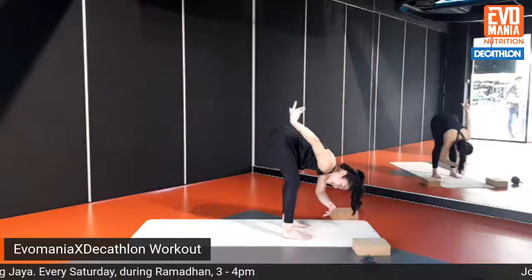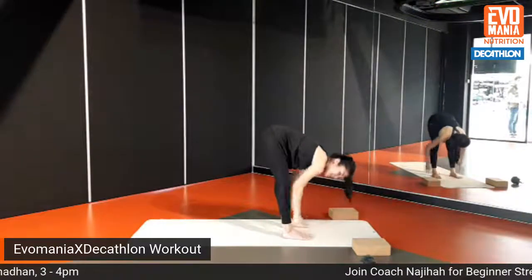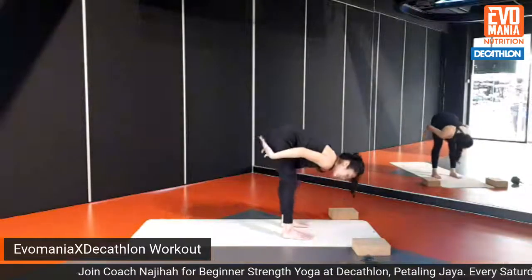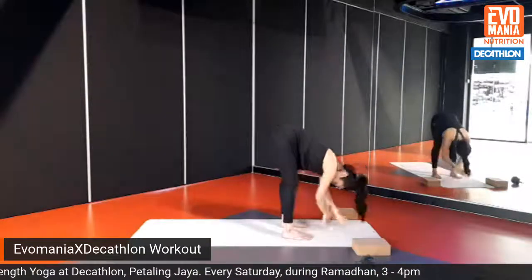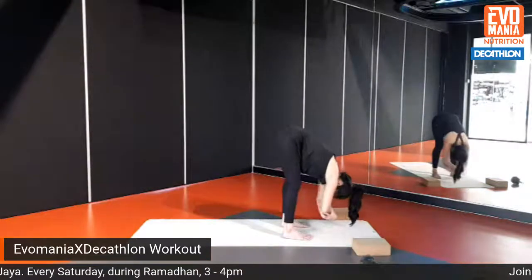All the time I see people cheating, trying to straighten out their legs, so they send their hips back towards the back. Now instead of that, focus more on lifting your tailbone up towards the ceiling. And you need to bend your knees deeper to keep it down. Let's hold here for one more breath.